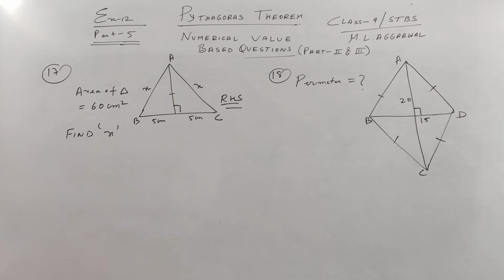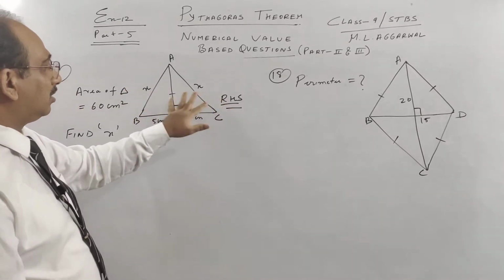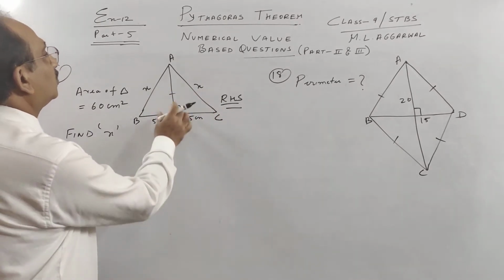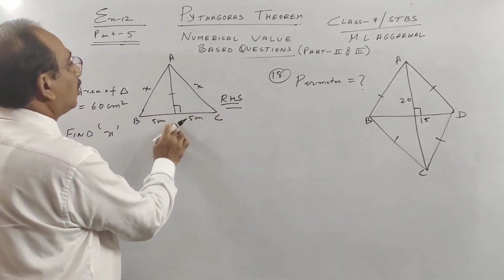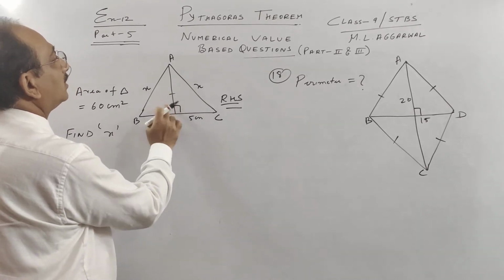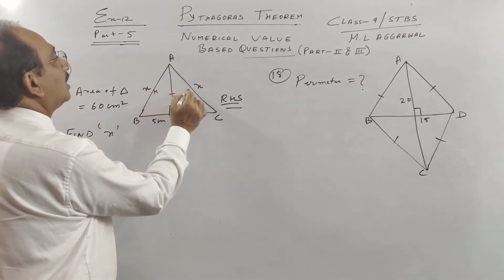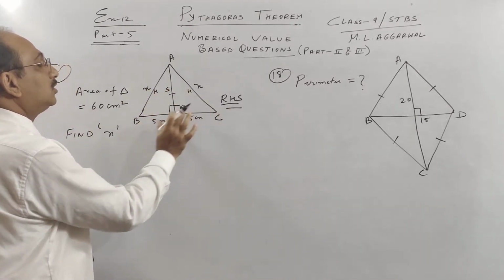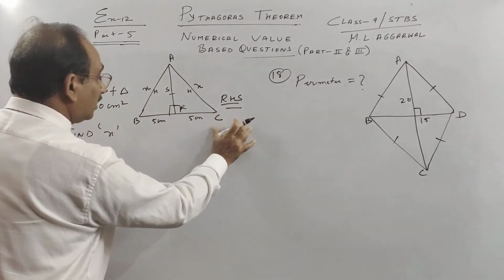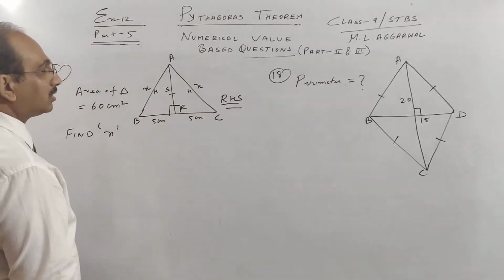So children, now we go to question number 17. If you see number 17, it says that in triangle ABC, AB and AC is X, BC is 10, and the area of the triangle is given as 60 centimeter square. Find X. Before you prove, I told you I have proved this for an equilateral and isosceles triangle. One example I showed you, that if you drop a perpendicular, these two triangles are congruent by the RHS rule. Right angle triangle, because we are dropping a perpendicular, hypotenuse is equal and one side. Since these two triangles are congruent, you can do that in detail. I have shown you in the previous sum.